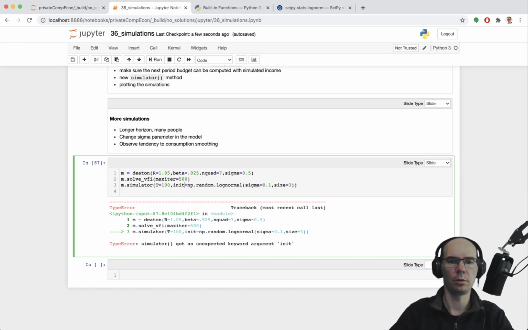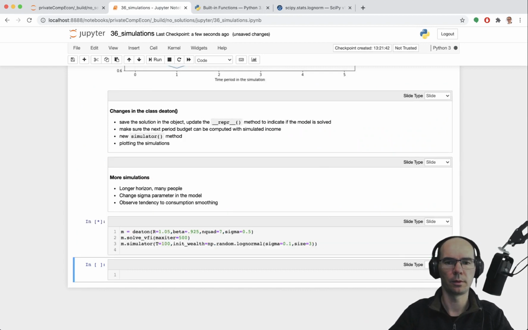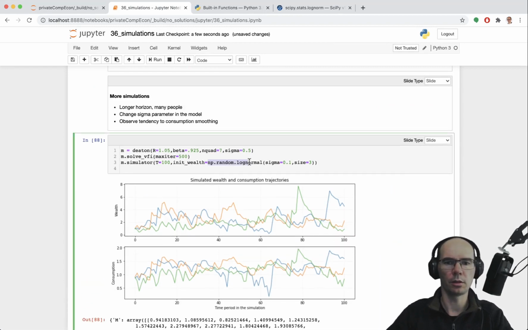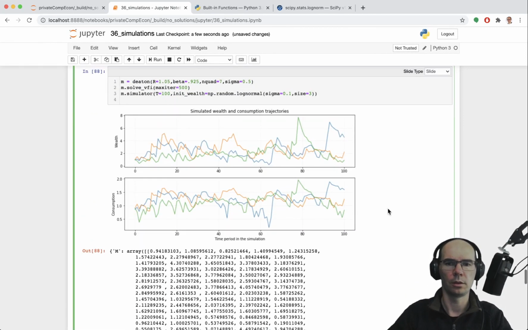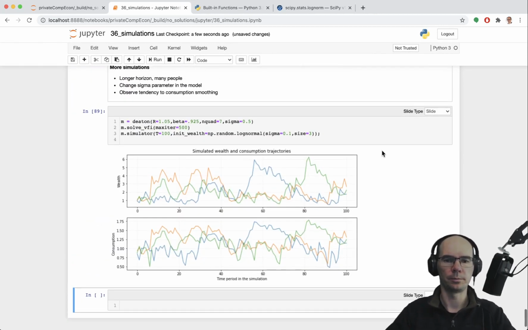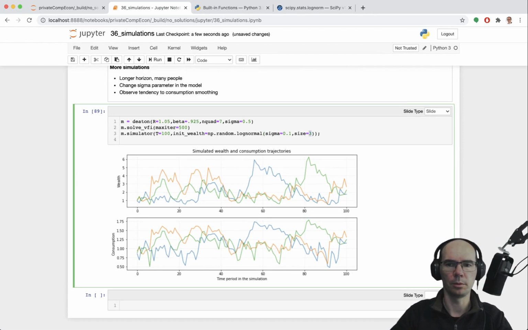Init should be init wealth. By the way, here I'm actually using a log normal distribution to initialize the wealth, so the initial condition is also randomized. That's absolutely possible.